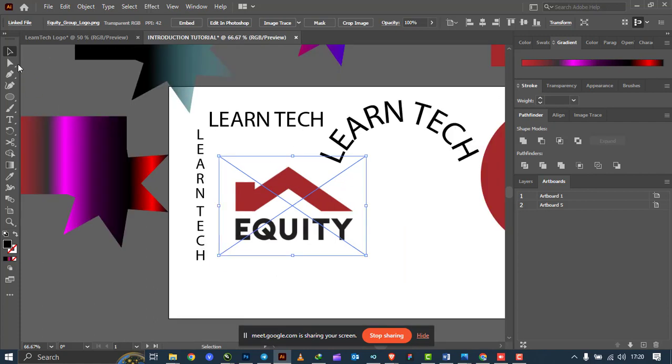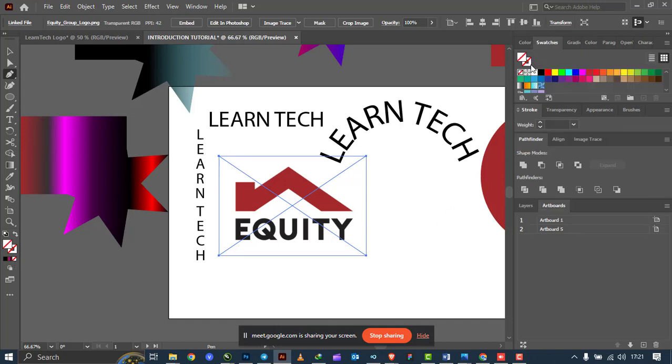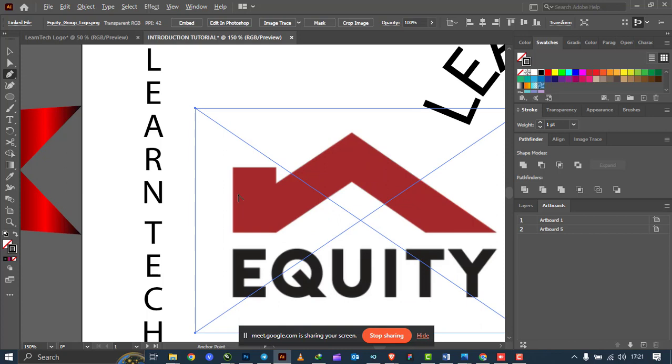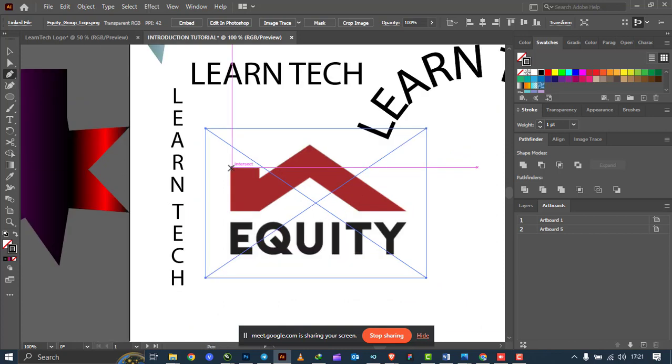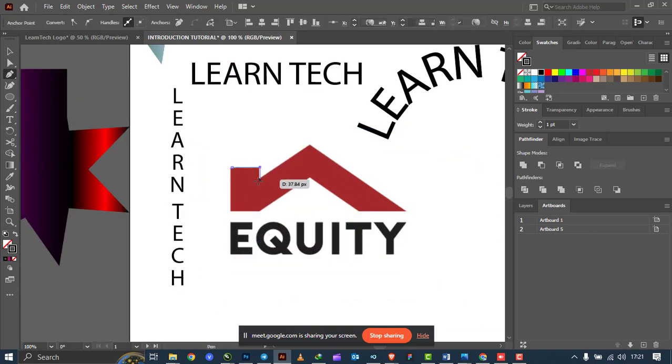So if I want that shape, I'll come to my pen tool, then ensure the fill here does not have any color. So click on the fill and remove, ensure it's none. You can also do that on the swatches panel, but ensure the stroke has a certain color, either black or something. Now ensure you zoom. And now on your pen tool, just click the corners, and boom, you are drawing the shape as easy as that. That's how the pen tool works. That's it.